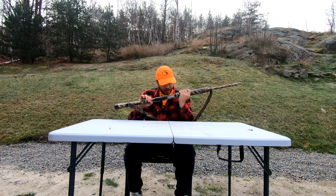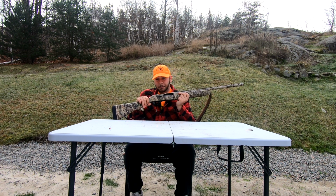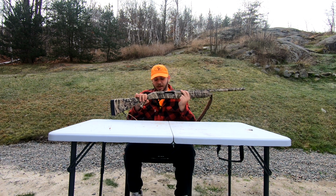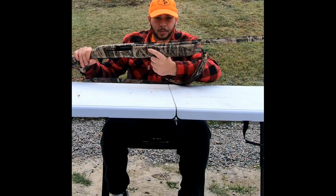I will say that I've fired thousands and thousands of shots through this gun, and there is no damage or wear. There's a few scratches and that's it. It's a very durable gun, I will give it that. It's not gonna fall apart on you. It's amazing. There's only a couple things that have fallen apart on this gun for me, and I've always been able to fix them relatively cheap. So I will get to that in a little bit.